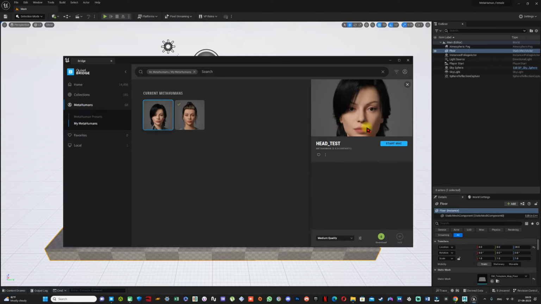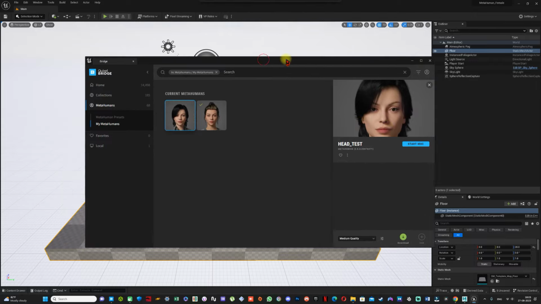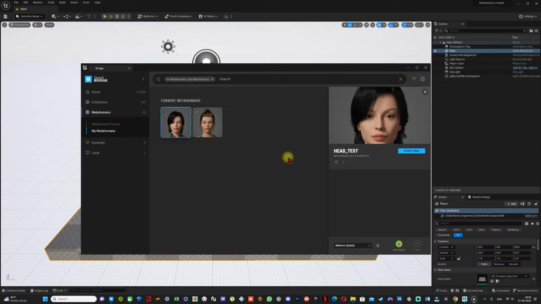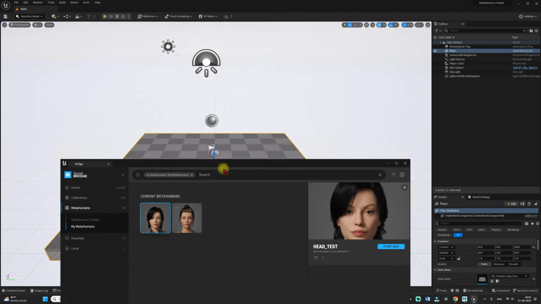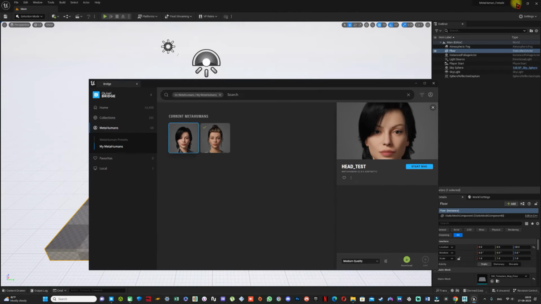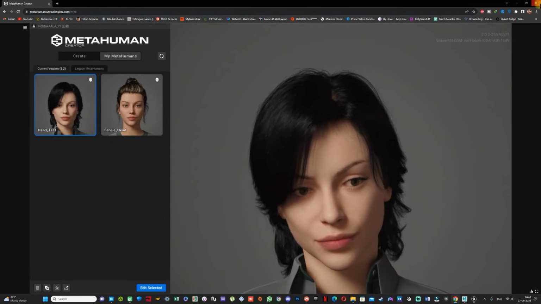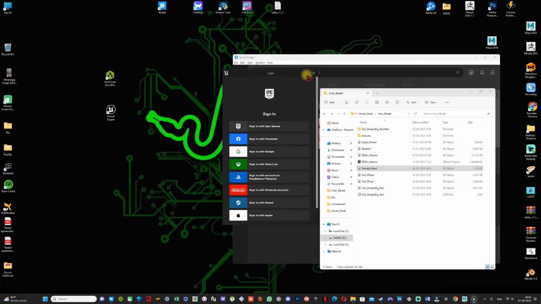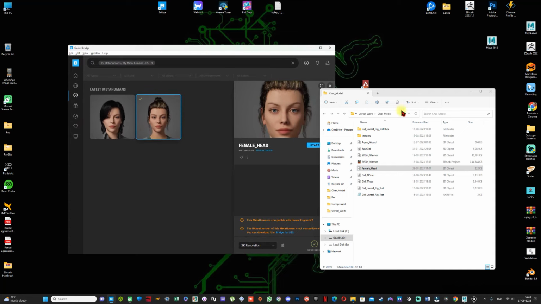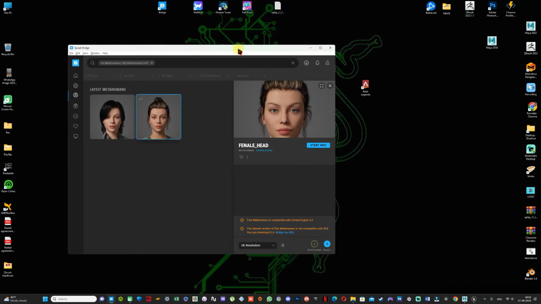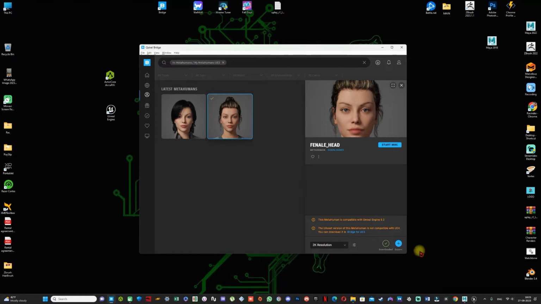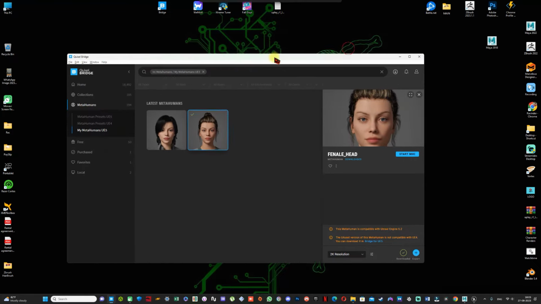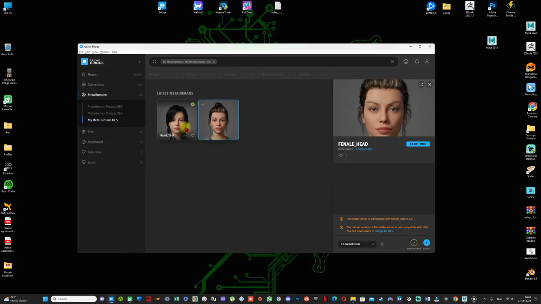and there is one more app. It's Quixel Bridge, separate from Unreal Engine. So you have to go with that. Just click on this. Close this as well. So this one is the separate Quixel Bridge app. So here also this MetaHuman is available. So from here you have to download.